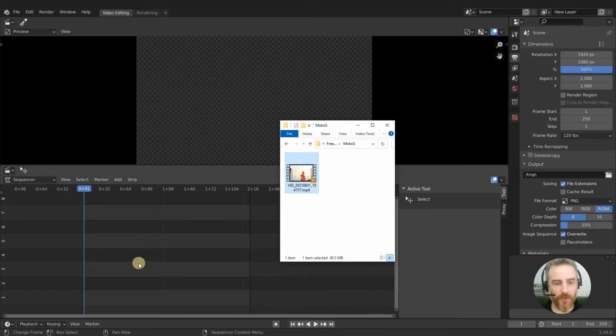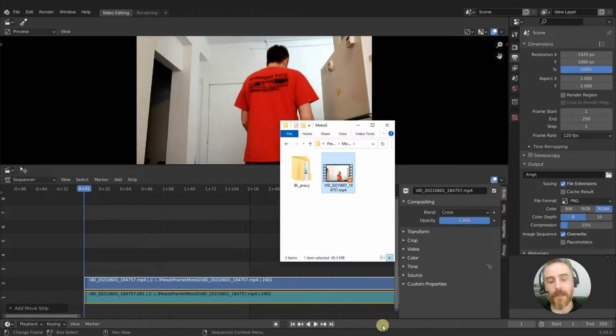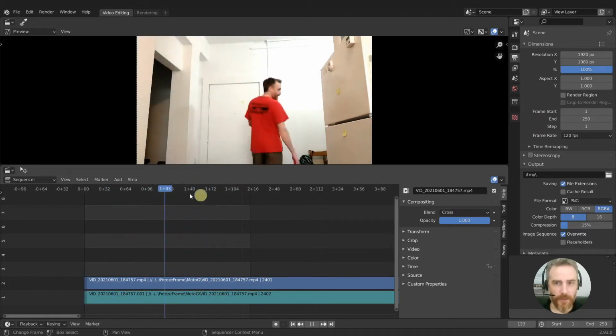I want you to watch when I drag this in here. Down here, you're going to have an automatic proxy loading. And then in here, you'll see the proxy folder that is automatically created. So we're just going to add that, and boom. You can see that folder, and you can see down here, proxies building automatically. In 2.93, it's automatic by default. But now it's already built those proxies for me, and if I drag the playhead, you can see that's pretty cool.